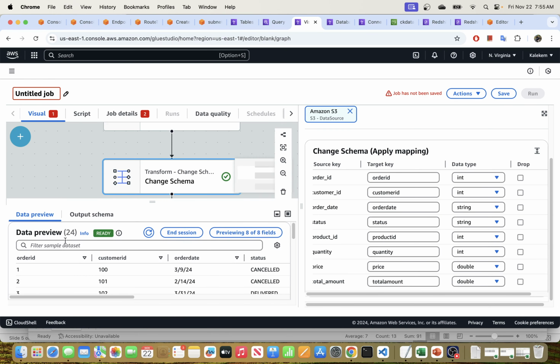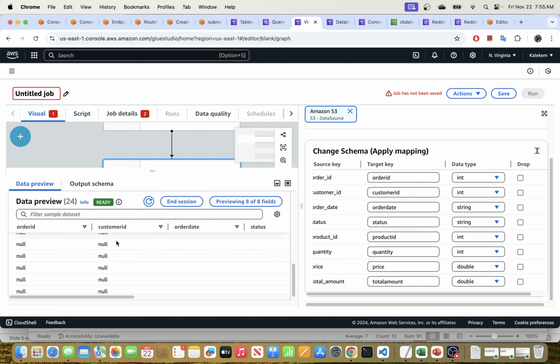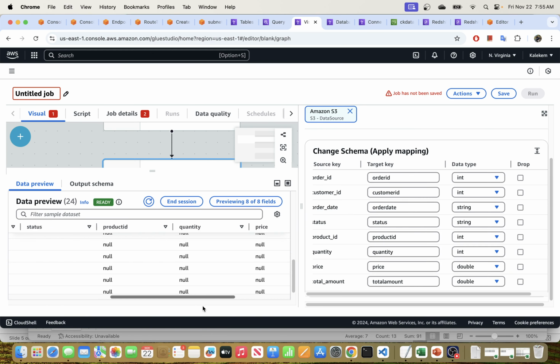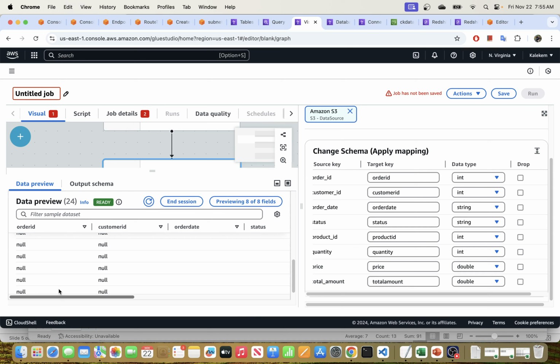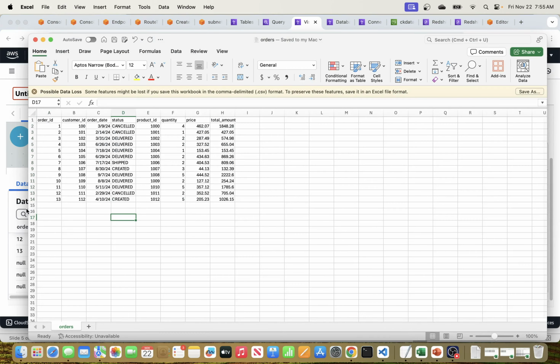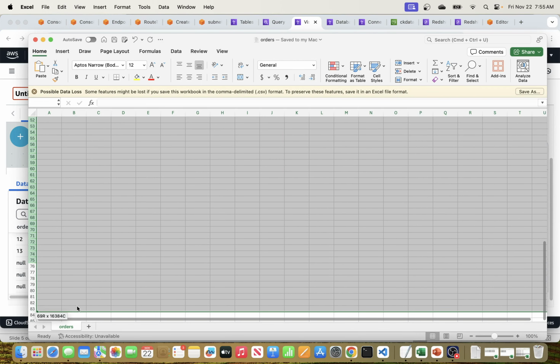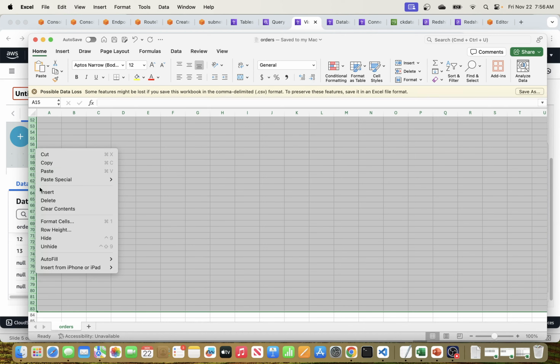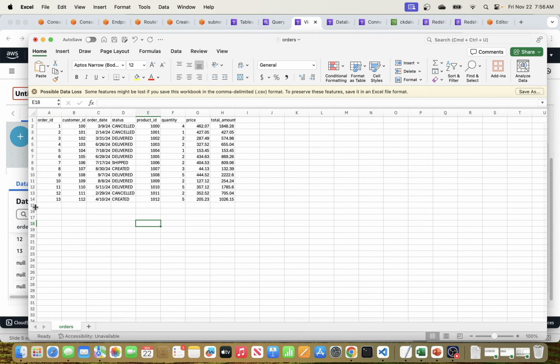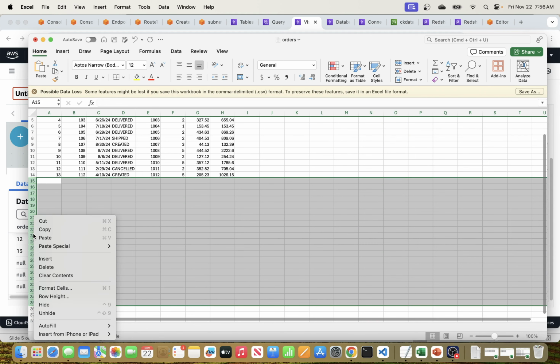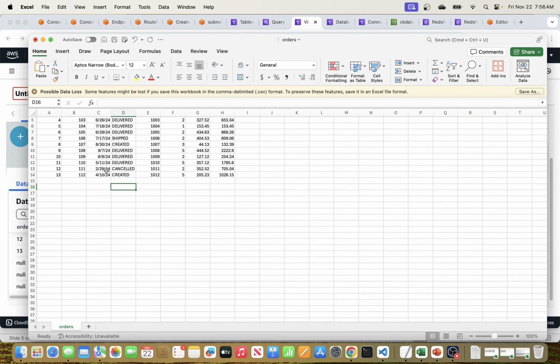All right. So when we come back here, you can see now that we have our data. This is a scan of how our data will be looking. Hold on. So looks like we have an issue here. We have extra nulls, and probably this is because our source data might have additional fields here. So I'm just going to delete anything that might be a problem here, like so. Okay, and I will save this file.